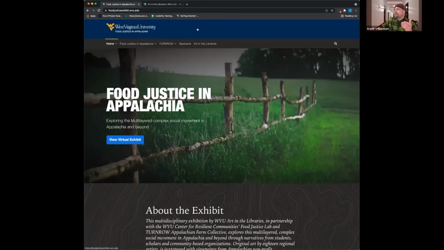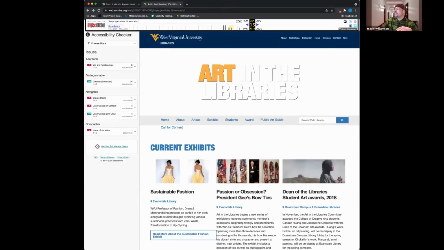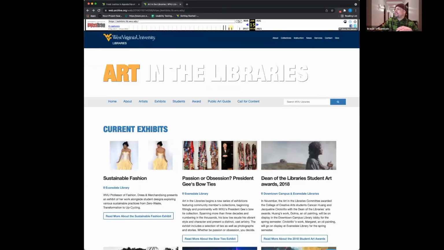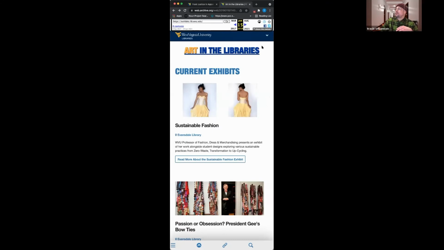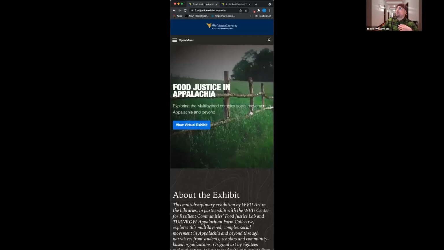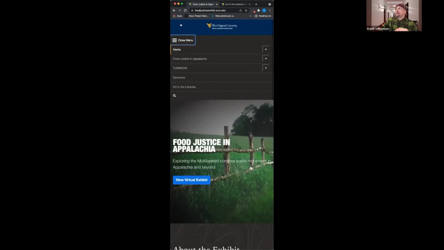Another thing that we did in this one, in order to meet users' mental maps, I mentioned the hamburger menu. With this old site, instead of a hamburger, when you go to mobile, it just has a little arrow, which might be a little confusing to people. Whereas in this new site, we have the standard hamburger, open up the menu.